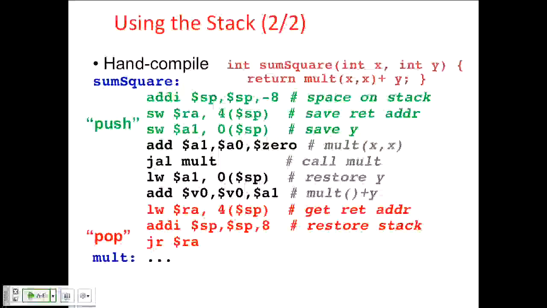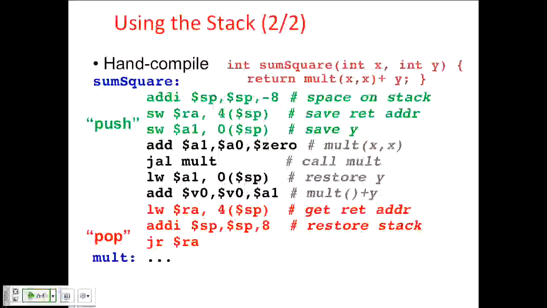So first thing we do inside this sum square code, so this is the C code, we allocate space for the stack frame. So we just decrement the stack pointer by 8. So this function only needs 8 bytes of storage on the stack. And what we're going to save in that activation frame are RA and A1. So RA is the return address, right? Because this function sum square is going to call this other function mult. And so I have to save the return address for sum square so I can get back to it. So it's going to put it in RA. It's also going to save the first argument. So this will be the Y value, right?